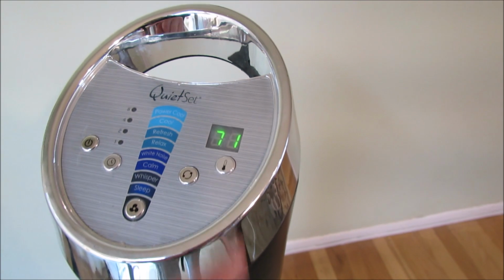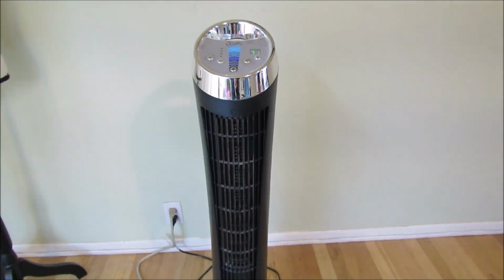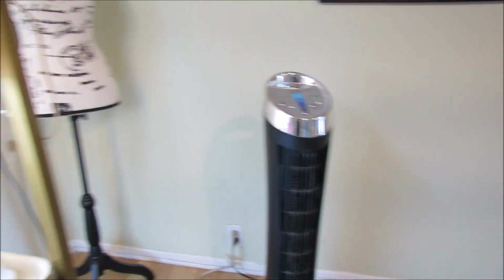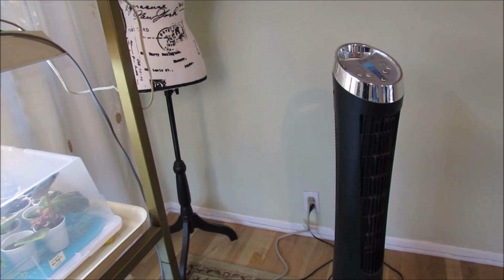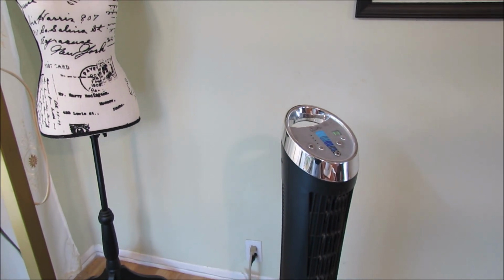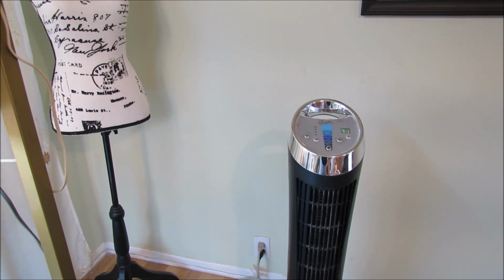And I also push the rotate button, so the fan standing next to the plant stand will just turn and rotate and move the air around while the humidifier is working.